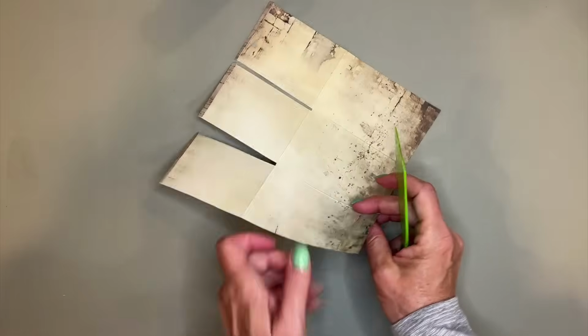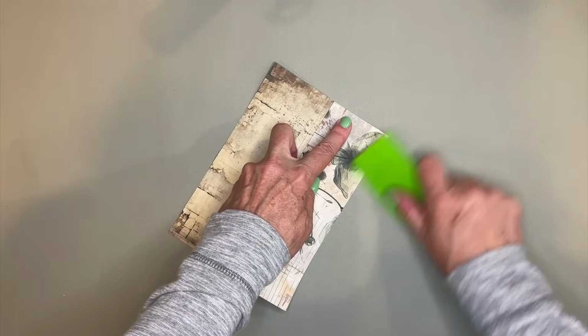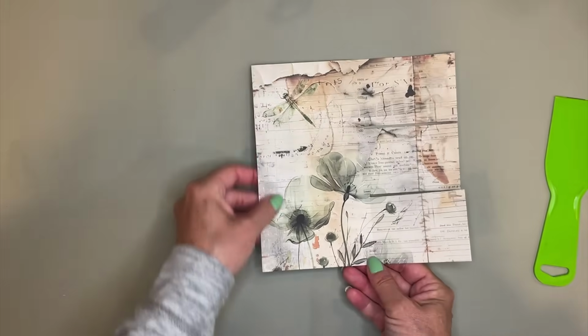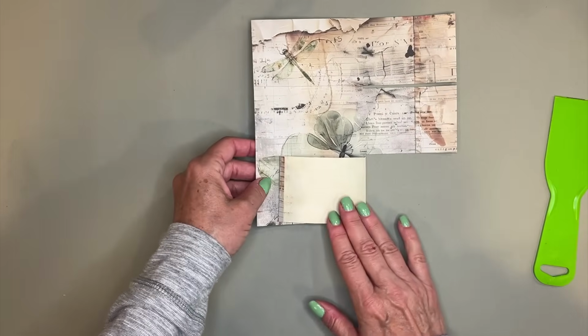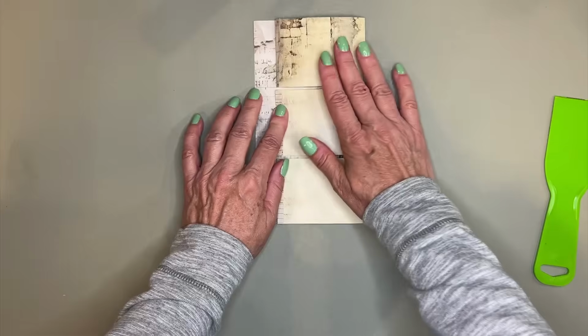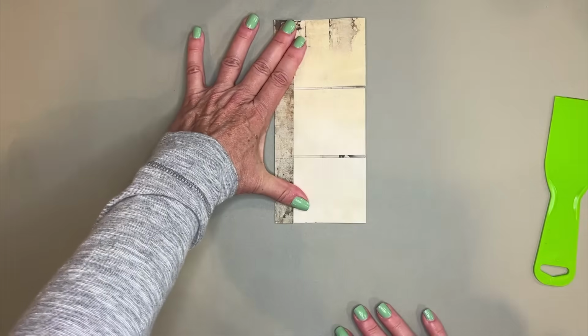And if you're lost at this point, go back to the beginning and start again. You can watch it as many times as you want because it's recorded. Okay, and so what you should be able to do is fold these over with their little edge folded in. And this should go over the top of it like that.